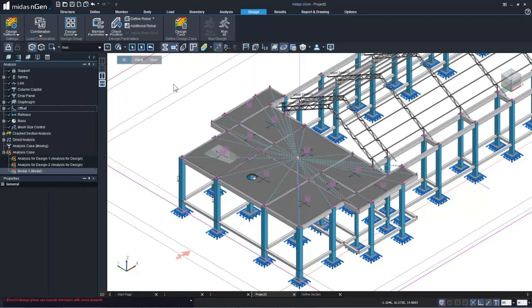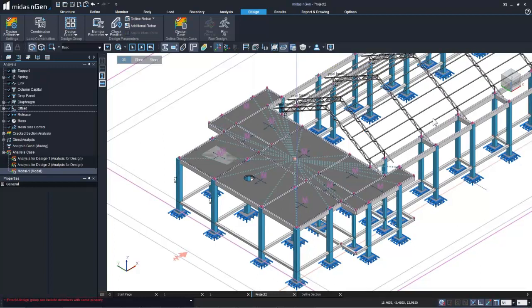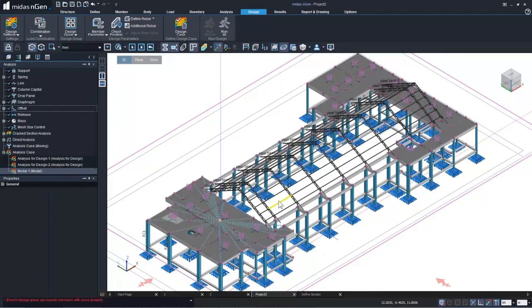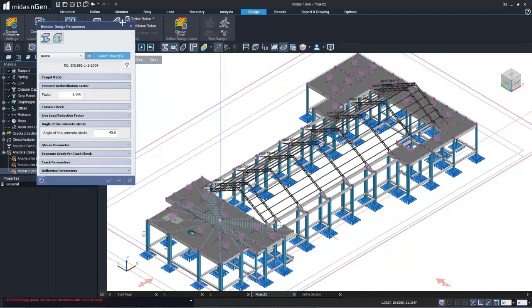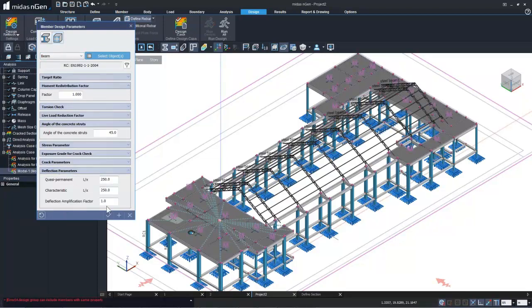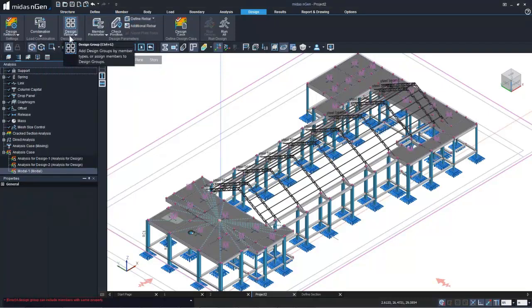All right. And so on, we can go ahead and create different design groups and assign. And according to these design groups, the program can generate drawings automatically. So that's done. Next is the member parameters, as in we can actually assign separate parameters to different members. So that's about the member parameters. Everything is completely under our control. For example, the deflection parameters can be modified for a particular column or beam, steel column or beam. All right, so that's done about the member parameters.